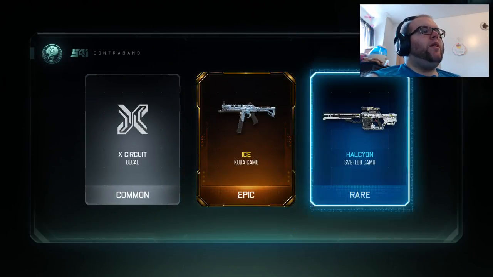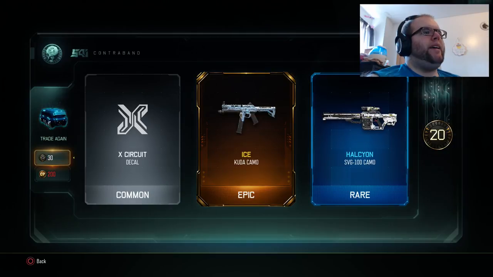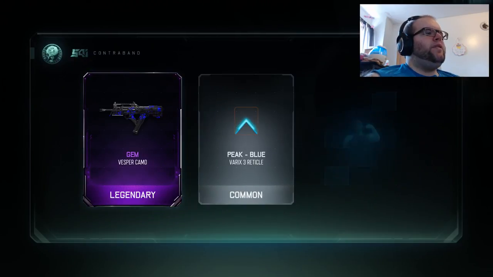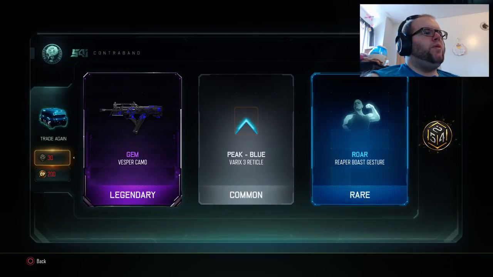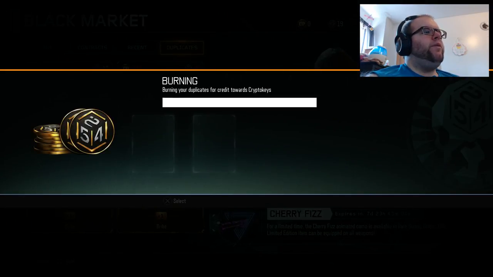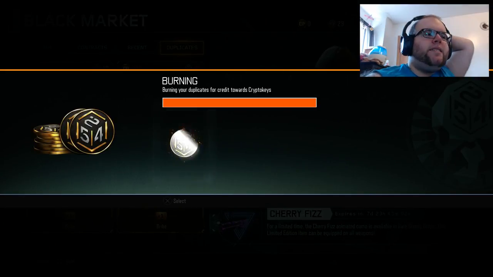We got a CUDA camo. Oh, ice. Ice is my thing, man. Oh, 20 crypto key bonus. That was out of nowhere. I'll take it, though. Next, we have Gem for the Vesper. Peak, Blue, Reticle, Roar, Reaper. Alright, nice. Not bad. 19 crypto keys. Let's see. We have 4 duplicates. And that is it for the supply drops.